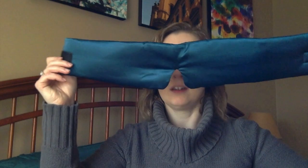Now, I've talked before about how Velcro is not my favorite thing on sleep masks because it gets stuck in my hair or it might get stuck on whatever is behind me or it could get stuck on my cat hair. So this time, I'm a little bit less concerned about it because, as you can see, this is the rough end of the Velcro. There's about an inch of fabric on either side, so that should protect it, keep it from getting caught on something. Let's go ahead and put it on and see.